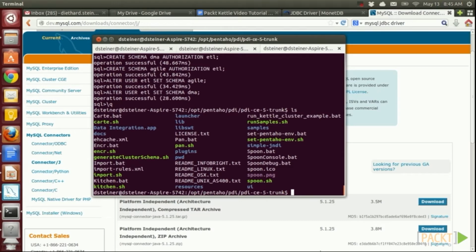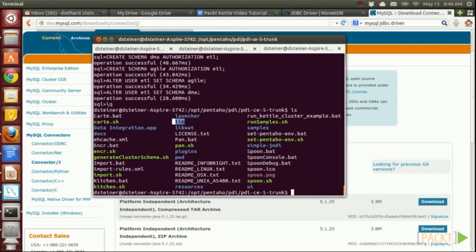And then you should have a directory like this one. Mine has a few directories missing because it's a trunk version, but don't worry about this. So navigate to your PDI root directory, and in there you should have a directory called lib/jdbc. So change to this one and copy the JDBC drivers there. In my case, I have a trunk version, which you shouldn't be using for production anyway, so I would have to copy it into the lib folder. But for you, just change directory into the lib folder, and inside there you find the JDBC folder and put your JDBC drivers there.